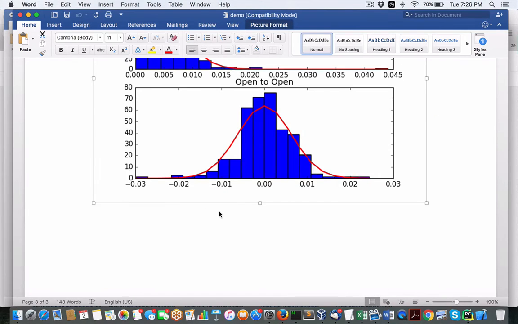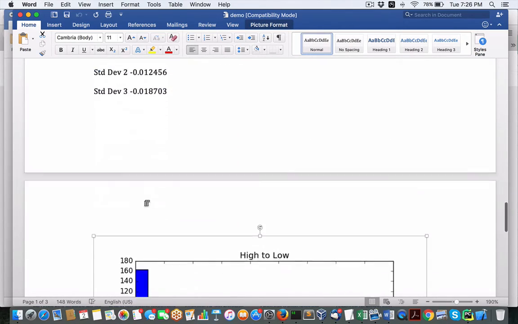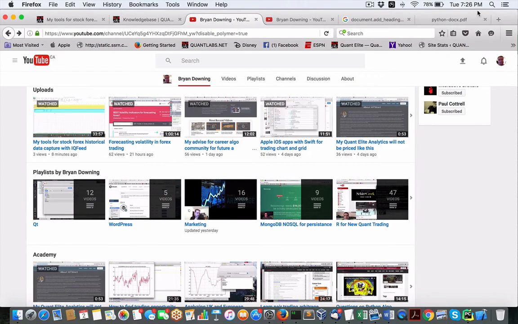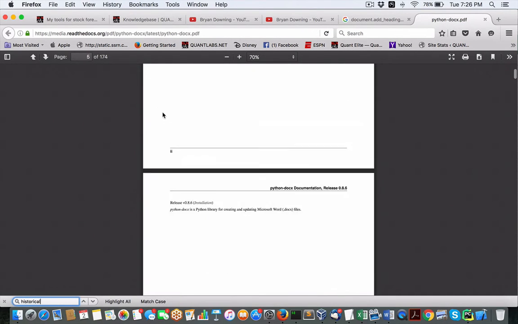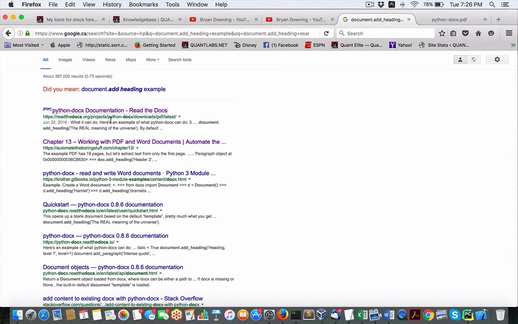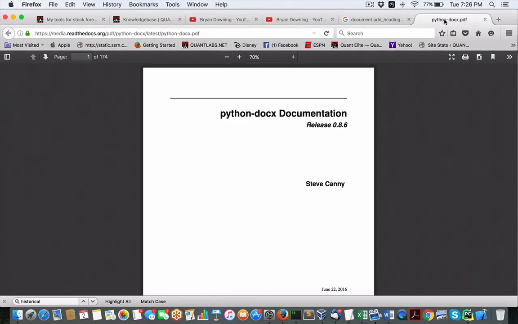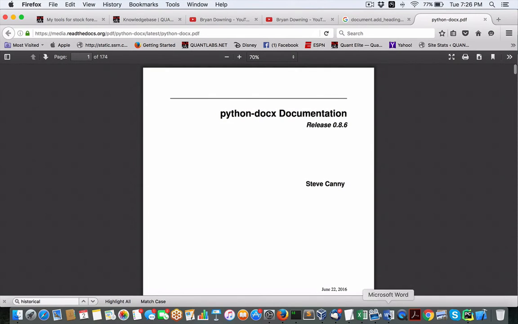The last thing that you need to know is this is the first time I'm actually creating Word documents from Python. The package that I'm using is called python-docx. So do a Google search on that, and I'm using things like this document object and add heading, so on and so forth. That's all explained here. So that's another hint for you on how I create this Word document.